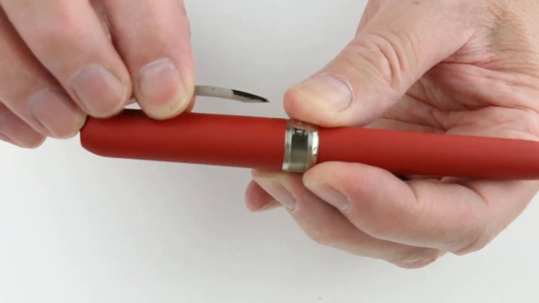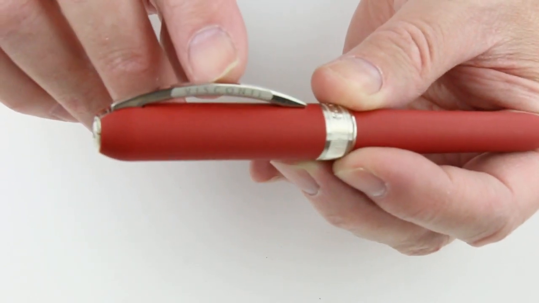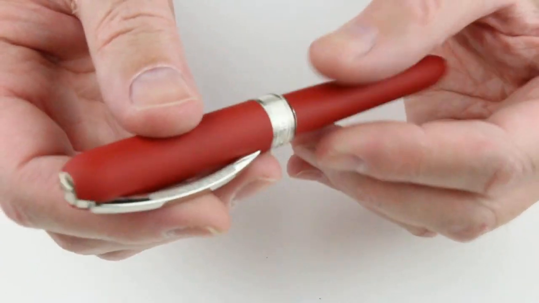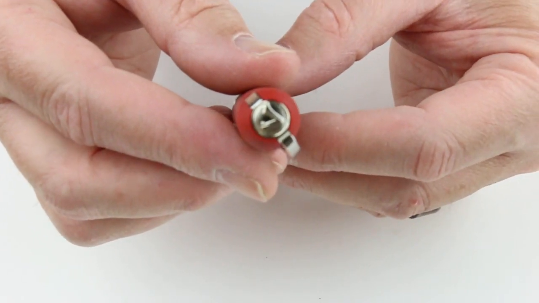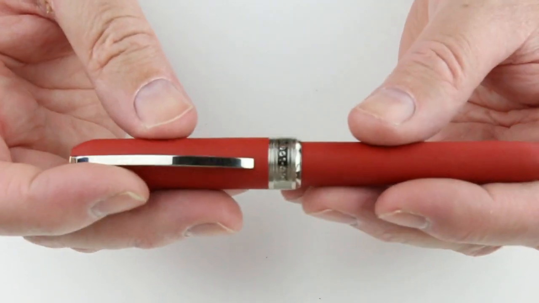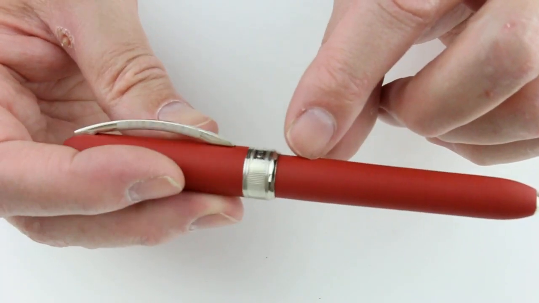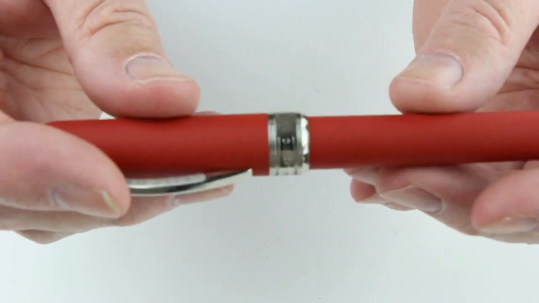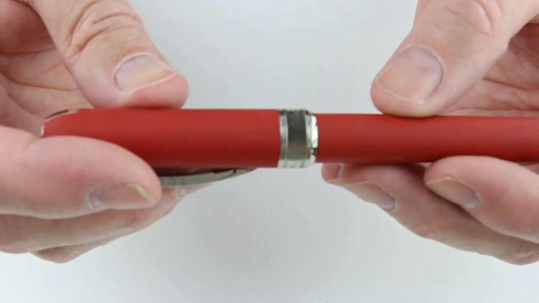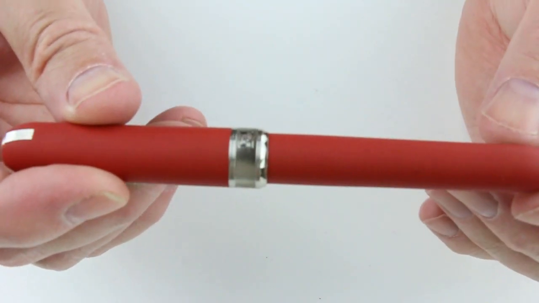The clip is the traditional art shape Visconti clip. It has the logo on both sides. The Visconti logo on the top of the cap, just the V, and it is engraved with Ecologic on the barrel of the pen and it has made in Italy on the back.